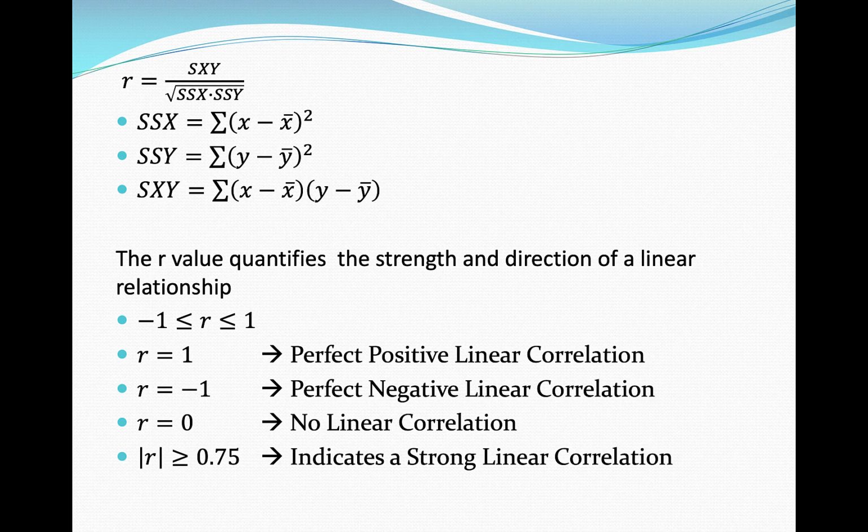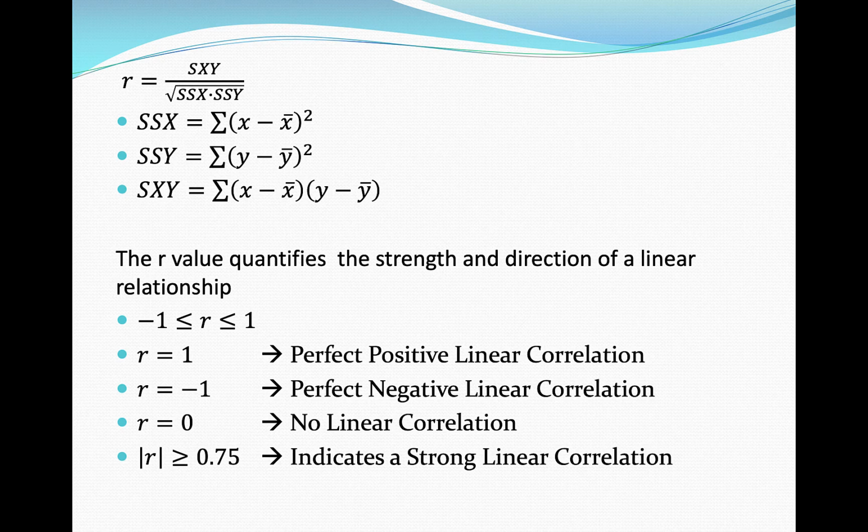So when will that be equal to 1? Well, it'll only be equal to 1 if the numerator and denominator are equal. The only way for that to be the case is if, out of all the variability, which is the denominator, all of it is accounted for by the relationship, then these two quantities will be equal, because the numerator is how much of the variability is accounted for by the relationship. If all of the variability is accounted for by the relationship, then that numerator is going to be equal to the denominator, which is the total amount of variability. This is also why your R value can never be bigger than 1.